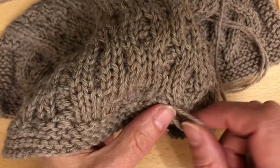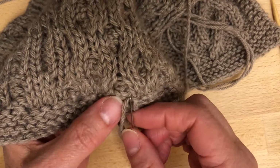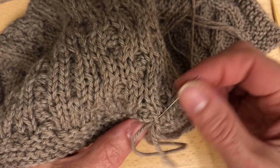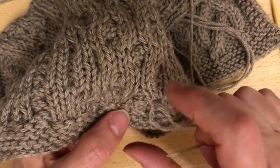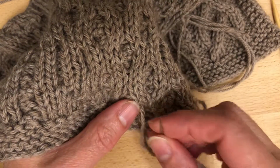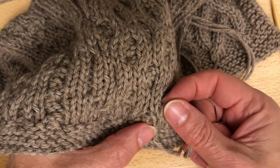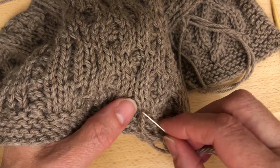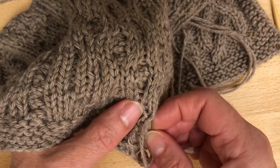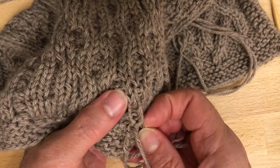Now I'm going to turn my work upward because I have these perfectly lovely vertical lines of stockinette. And the next thing I'm going to do is just dip it right up into the center of the V of the stockinette stitch. Okay, I'm looking back here, everything looks good back here. And since I'm in the center of a V of the stockinette, I can follow this yarn all the way up the full length of the needle by going from the inside of the V to the outside, back to the inside, wrap. Basically, I'm wrapping the needle around these stockinette legs as I go up.